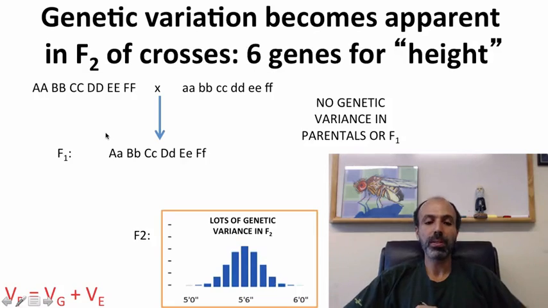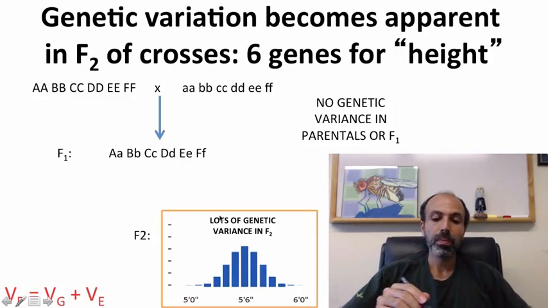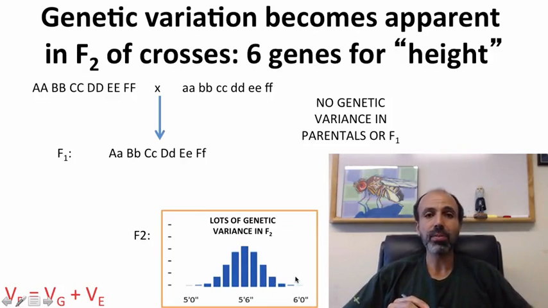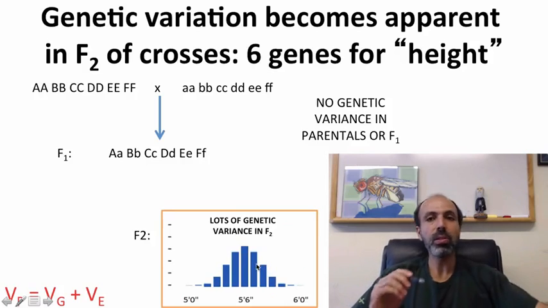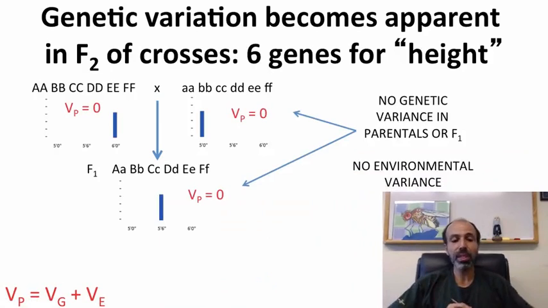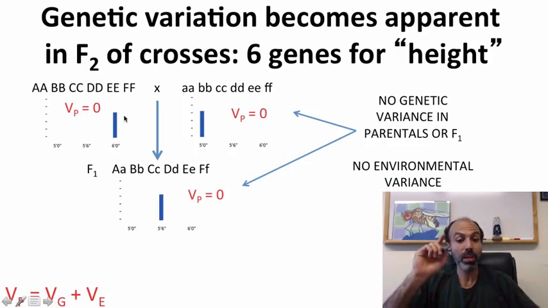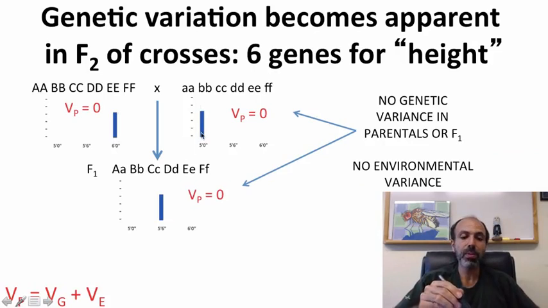There's no genetic variance. When we see this genetic variance in the F2, we see that there's this massive increase in genetic variance in here. We can use that. We can leverage it. Let me show you how. Let's say, for example, in actual height, among the 6-foot tall people, there was no phenotypic variance. This is important. I'm saying phenotypic variance. No phenotypic variance there.